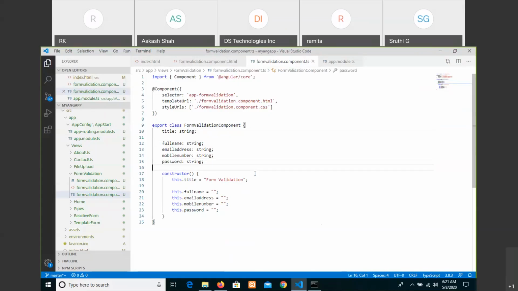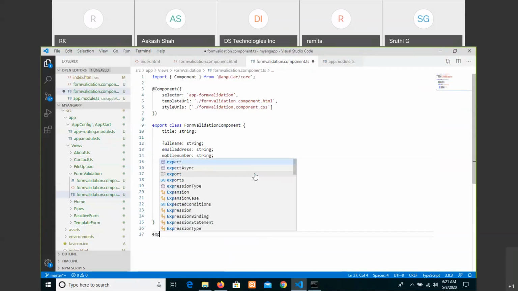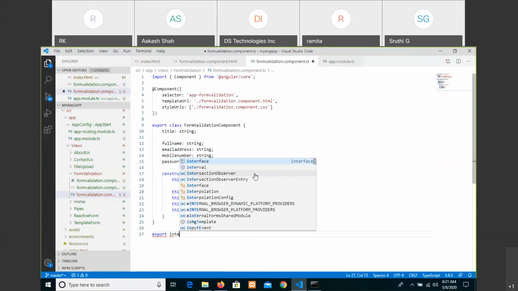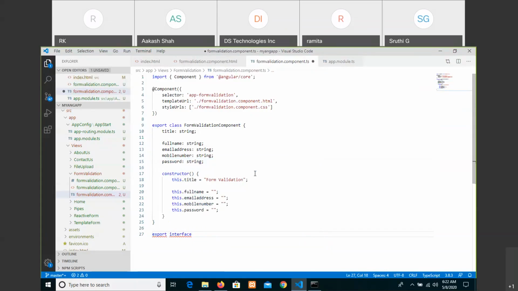We want to create an interface. What is an interface? Where all the properties are kept under one name and that can be accessed. Export interface. Okay, let it be user record or user, whatever it is. You are manipulating user record. You are validating user record.